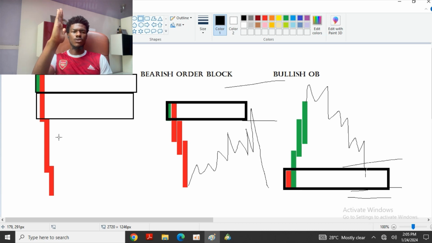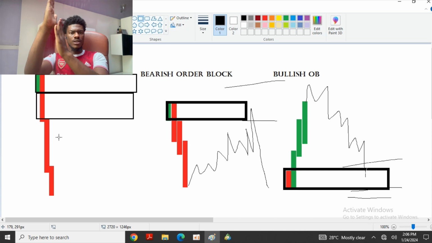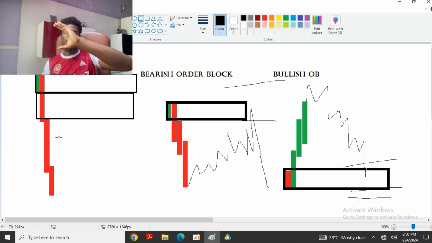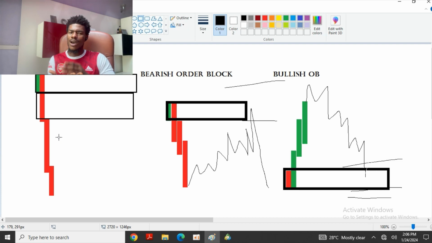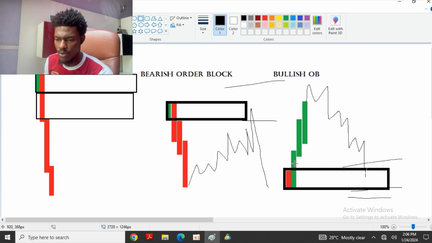This is your first candle. This is your second candle. And you have a third candle here in a bearish move. So once you have 1, 2, and 3 candles, the candle in the middle should have a space. That space, that's what you call your fair value gap, or imbalance. You understand? Any other block that you are trying to mark, it should have that imbalance. This one also had that imbalance somewhere around here.